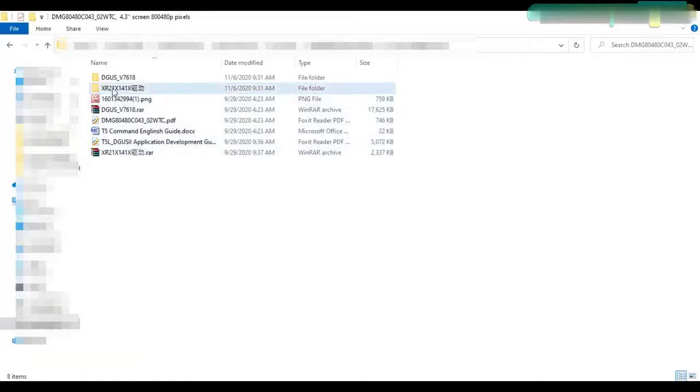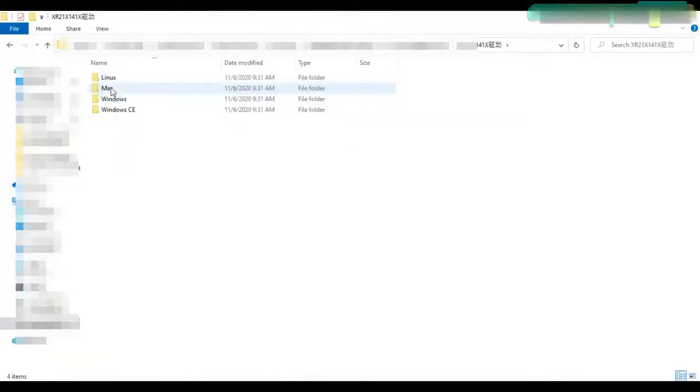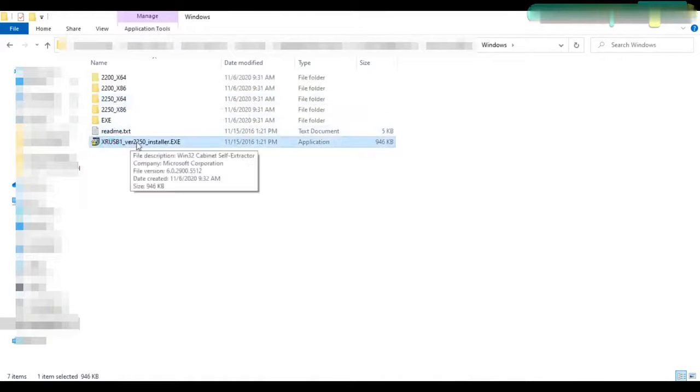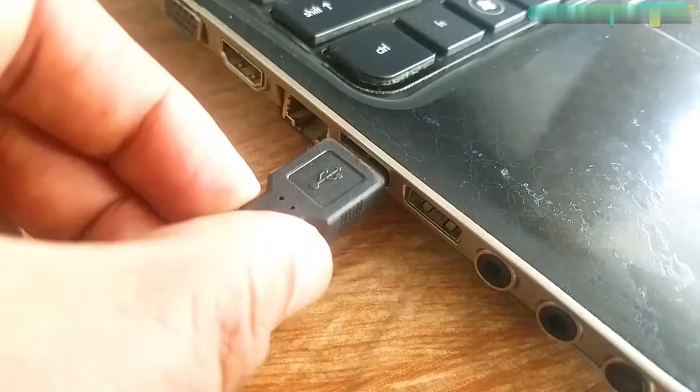Before you connect the touchscreen, you will need to install a driver for the HDL662B adapter board if you want to upload the project files without using the SD card, and you will also need this driver for establishing serial communication with third-party software if you want to send commands to the touchscreen. I have already installed this driver. After you are done with the driver installation, connect your touchscreen with the laptop.